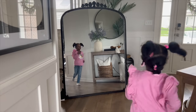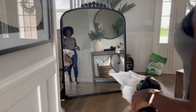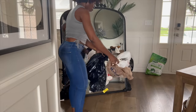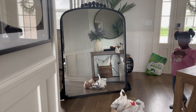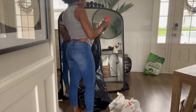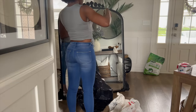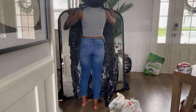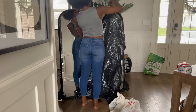All right family, we are back home and I already have the mirror down here. That's your little niece — Nadia is always busy. If there is anything you can take away from this: prepping is the hardest part. With any DIY project, prepping is the hardest and most crucial part, because if you don't prep well you are going to mess up big time, especially with a piece of mirror.